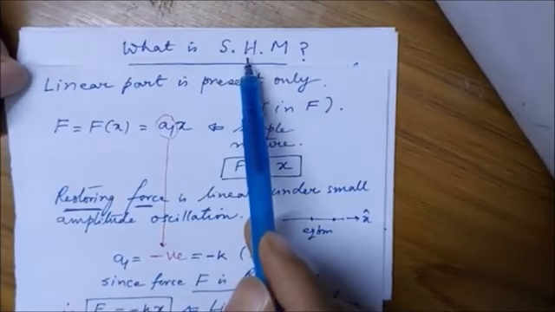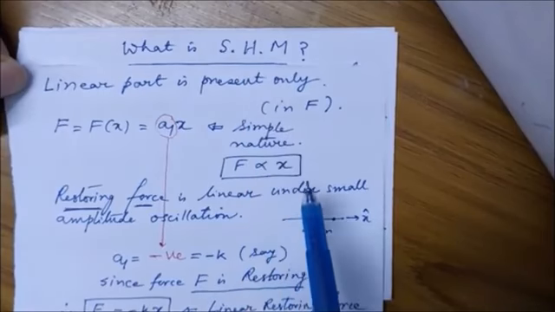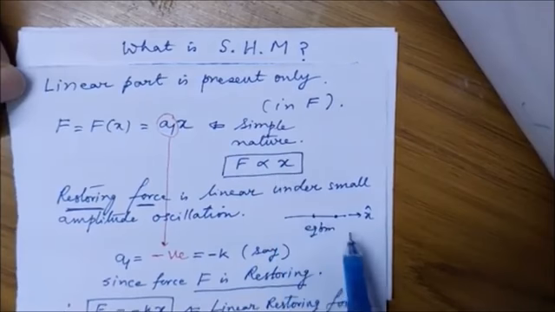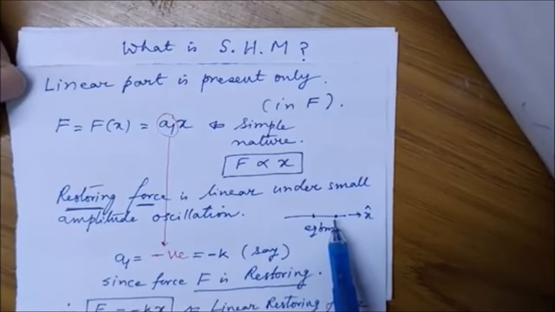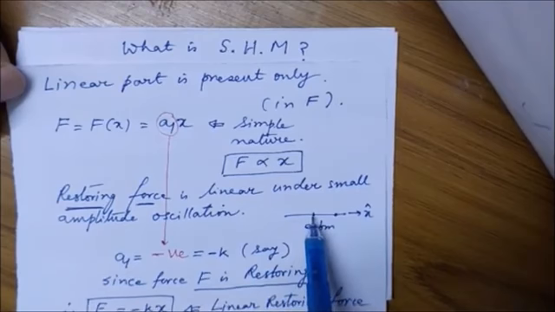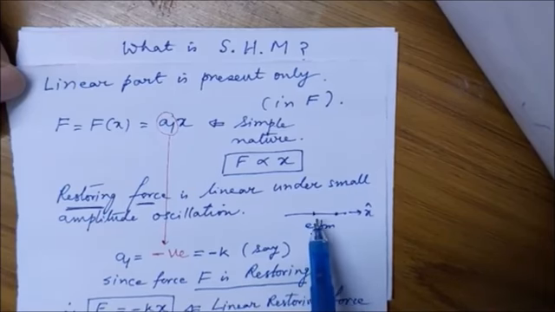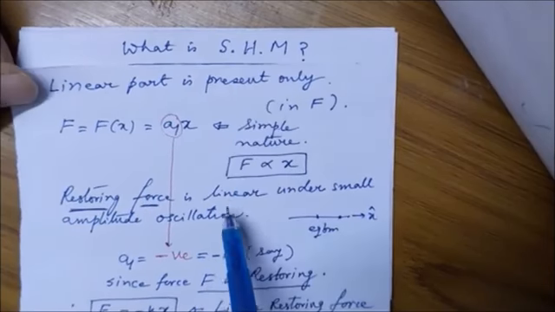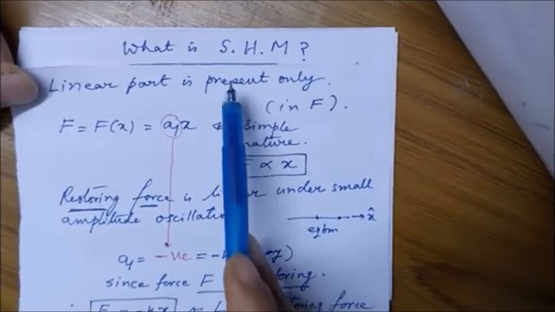Now, why harmonic? We'll discuss that in detail in a separate video, but the answer is that this particle satisfies a differential equation which, when solved, gives us terms like sine and cosine. So the movement of the particle with time is sinusoidal or cosinusoidal, and sin omega t, cos omega t terms are called harmonic terms. So in other words, if the displacement of the particle is small from the equilibrium position, then the particle will execute a motion over time which can be described by harmonic terms, and also over a linear path. So the motion is simple, the motion is harmonic.